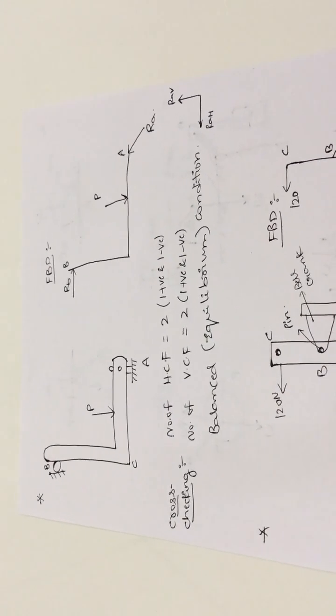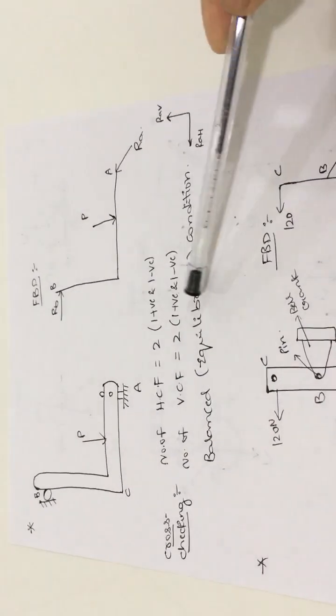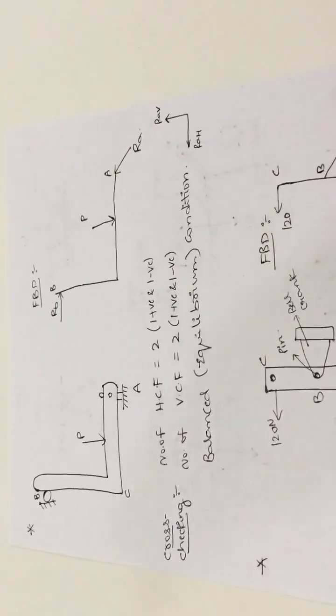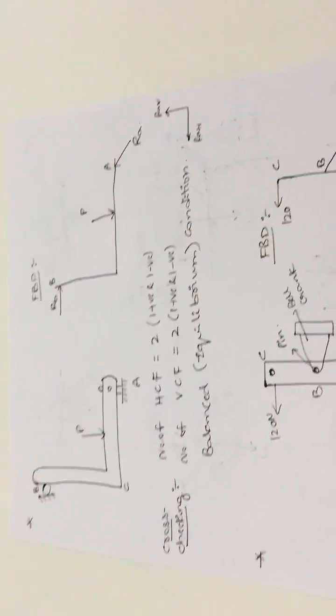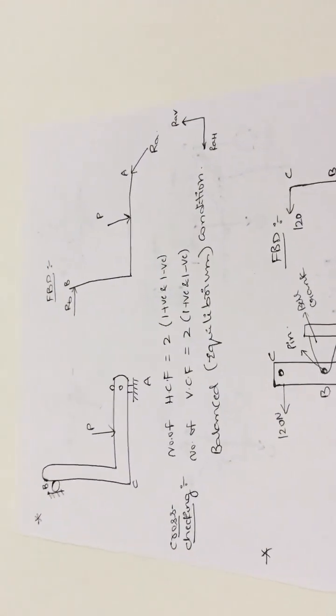Every body should be in the equilibrium condition. If it is not in the equilibrium also, we need to get that body back into the equilibrium condition by balancing conditions, like positive quantity should be equal to negative components. So these are some of the free body diagrams for different problems.